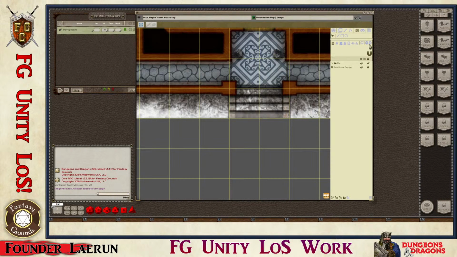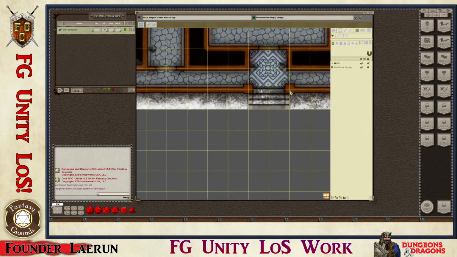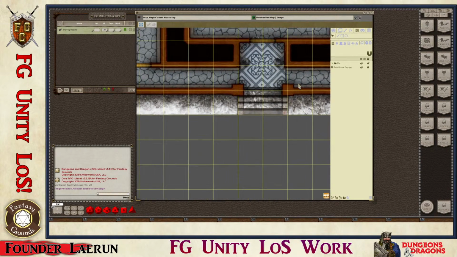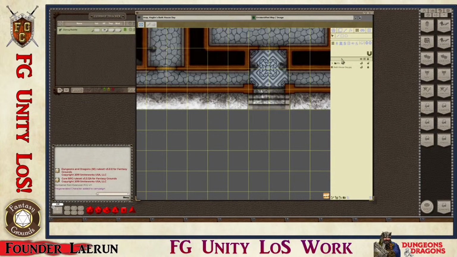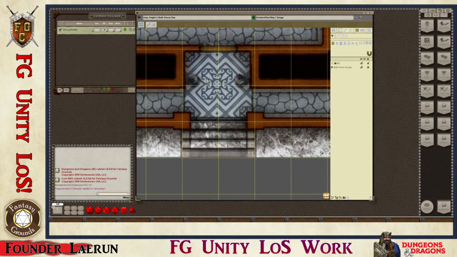Now I'm going to go to the line of sight layer, which is this brick wall tool. You have all these different options here, and all these different shapes. When you're working with line of sight, or any tools for that matter, make sure you have the correct tool selected before you move on. That's a habit you need to get into, and it's hard because you want to move things, and that's something that's going to drive you nuts at first.